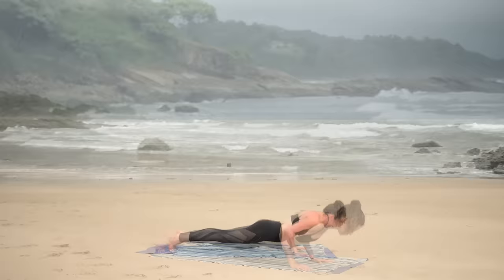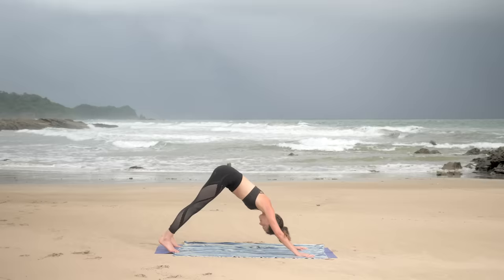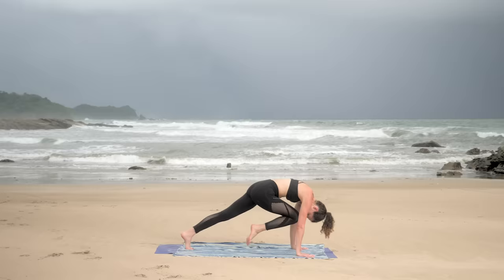Vinyasa. Belly to cobra or chaturanga to up dog. I'll meet you in downward facing dog, where we'll inhale, lift the right leg up high. Exhale, knee to nose. Inhale, three-legged dog. Exhale, warrior one.